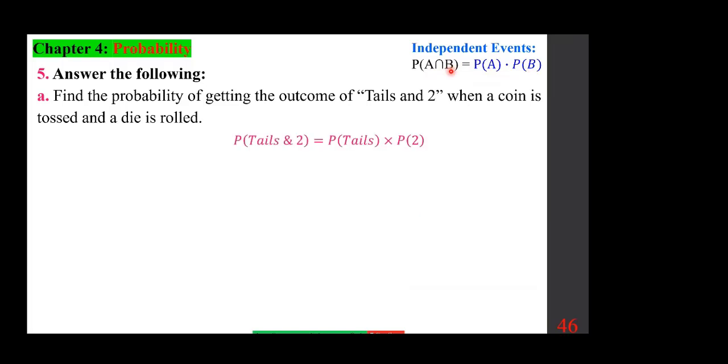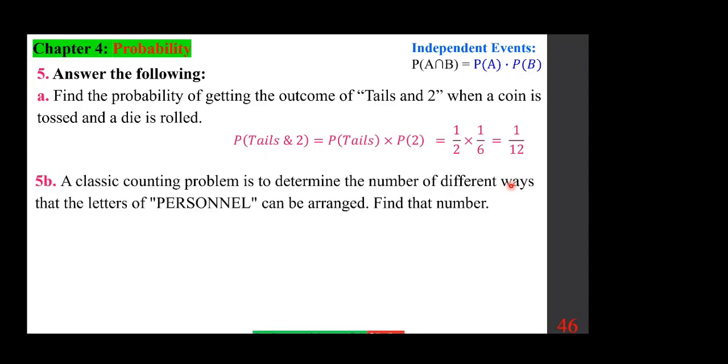And so, probability of tails times the probability of a number. This one would be 1 out of 2. This one, you're dealing with a regular die. That's the assumption. So 1 out of 6 for any number, including number 2. The result is 1 over 12. Again, I hope you realize if you want to change this to a decimal, you have to pick up a bunch of decimals to be on the safe side.